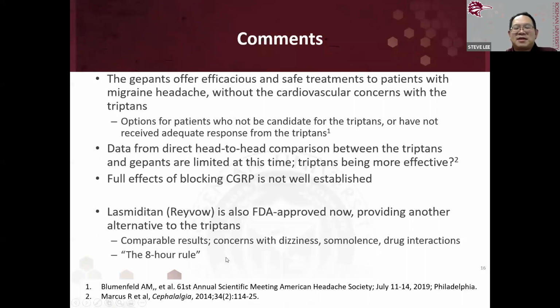Now, I suppose that's probably not a big deal if the patient took this medication at 9 o'clock at night and is ready to go to bed. But on the other hand, if the patient took this medication at 8 o'clock in the morning, then the whole day might end up being lost because of the medication effect. So I do think that it's exciting that we have new options for the treatment for migraine headache, but these new agents all have their unique features. And I think it's really a good thing that we have more options so that people can have more choices.